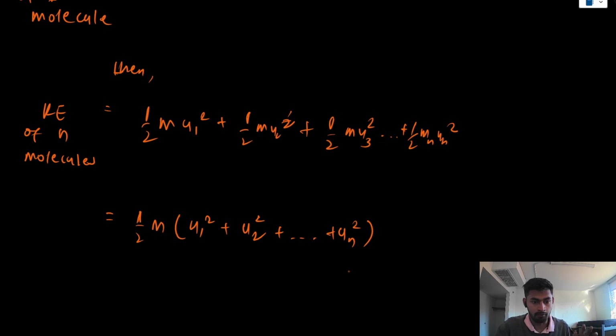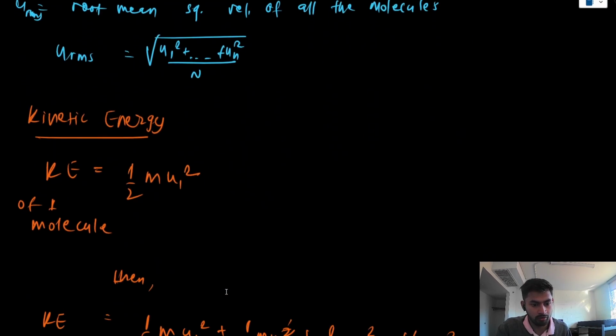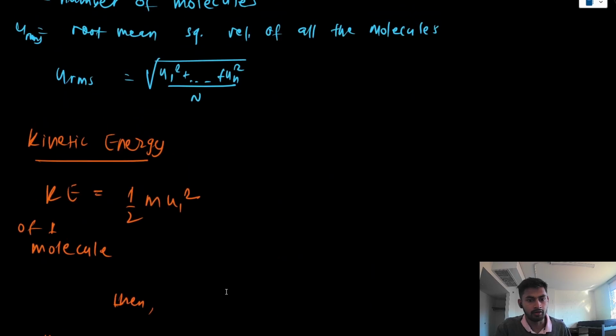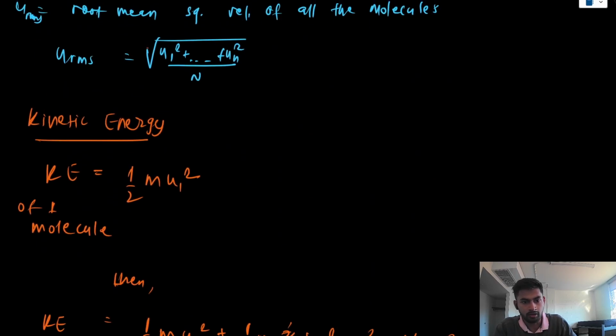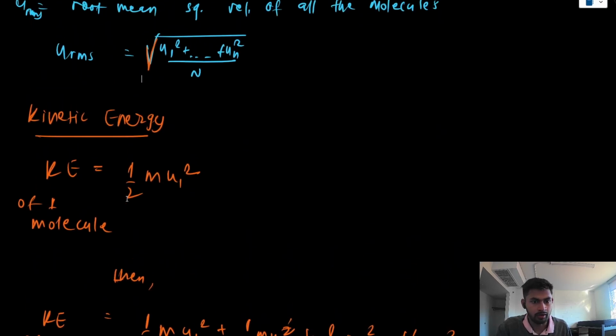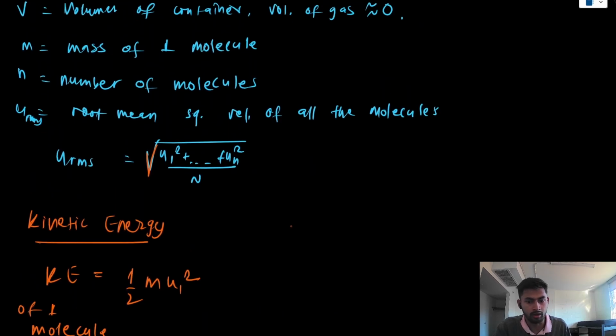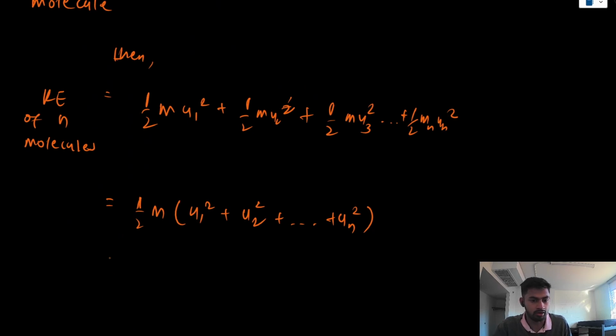After seeing this equation, you should get an idea, and if not, then it's alright, that this equation is somewhat similar to what we did in root mean squared velocity, which is the square root of the entire thing. So if we just make some changes in this equation, then we can get something similar to what we have over here in root mean squared velocity equation. So the goal is to get to that point.